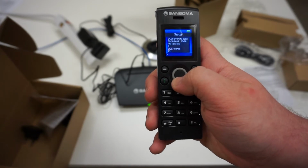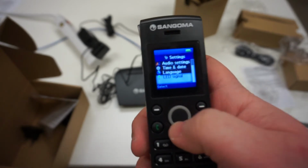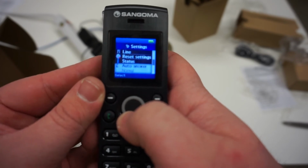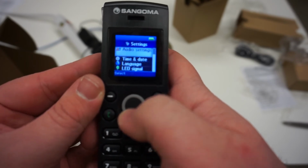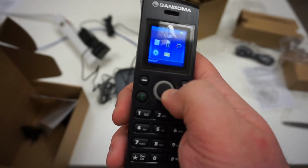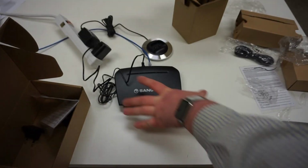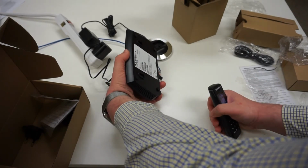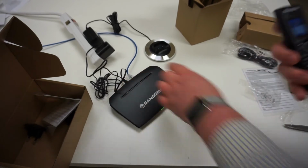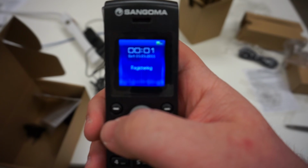Let's see if it has a... Just going through the settings here. Has a lot of different settings. Let's see if it has an access code on it. Well, it seems like... Oh, I just pressed OK and now it says it's registering.